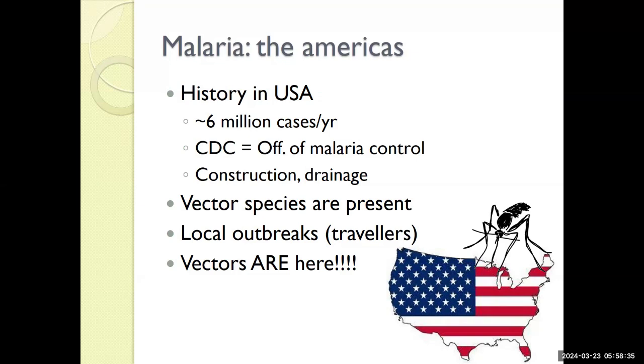Now, while the parasite is no longer within our borders, the mosquitoes continue to live here. These are vector species. And so occasionally we see local outbreaks because a traveler has brought back the pathogen, and if a mosquito feeds on that infected person, it's only a matter of a few weeks before that mosquito could go on to pass it on someplace else. This raises concerns about climate change and global warming because as the temperatures fluctuate, we might create a more favorable habitat to sustain the parasite's life cycle, and that might not limit us to local outbreaks anymore.